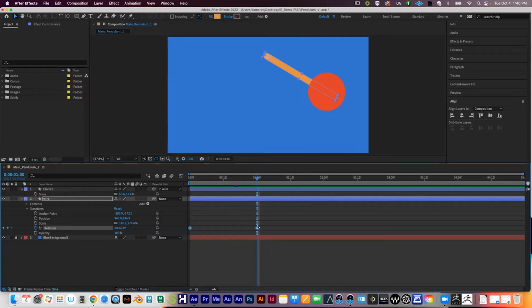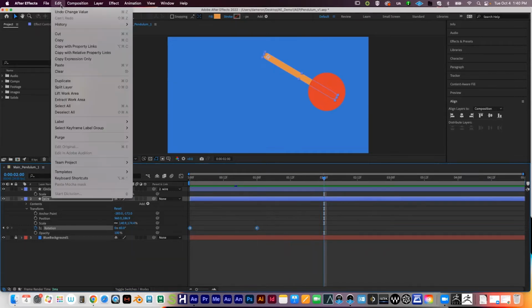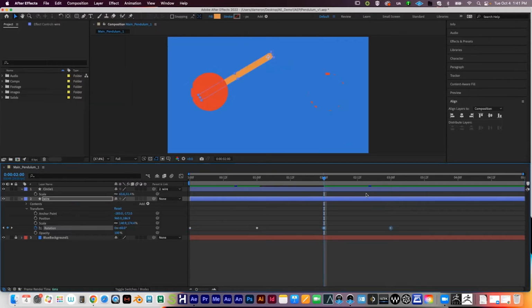So I'm going to copy these two keyframes, and then I'm going to paste them over here, so that you can just copy and paste and save yourself a lot of time and headache here. So I selected both of these keyframes, press Command and C, or Edit, Copy, and then I'm going to drag my cursor or my time over here to 2 seconds now. And then I'm going to press Command and V as in vampire here, or Edit, Paste right there. So Command V, and it pastes those two keyframes over right there.